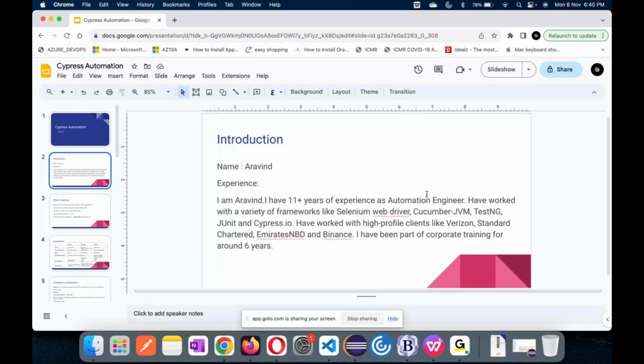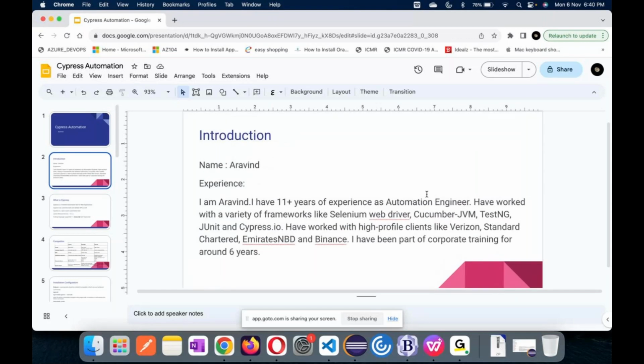Myself, Aravind. I'll be dealing with Cypress automation, and I have 11 plus years of experience in automation engineering. I worked with a variety of frameworks which include Selenium WebDriver, Cucumber, TestNG, JUnit, Cypress IO, etc. Quite a lot is available for me in these 11 plus years, and I worked with a lot of clients which include Verizon, Standard Chartered, Emirates NBD, Binance, and so on.